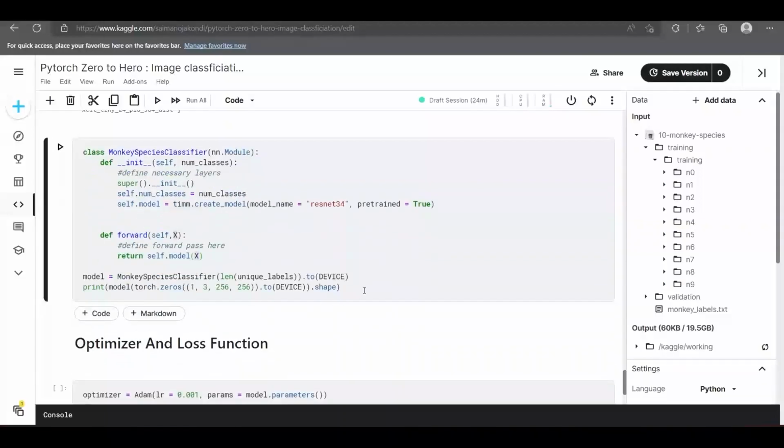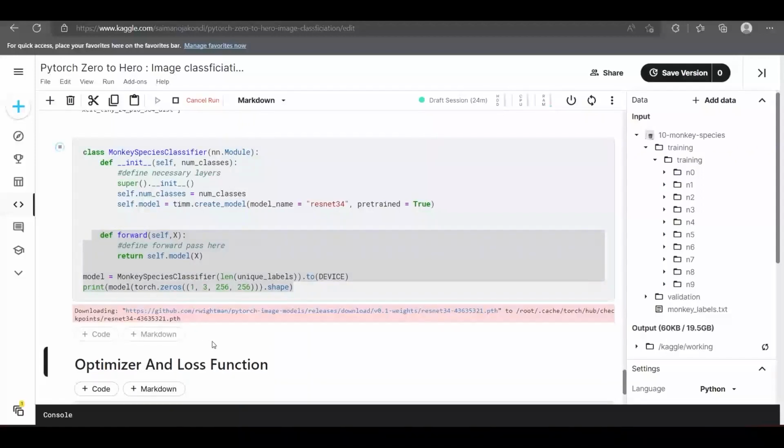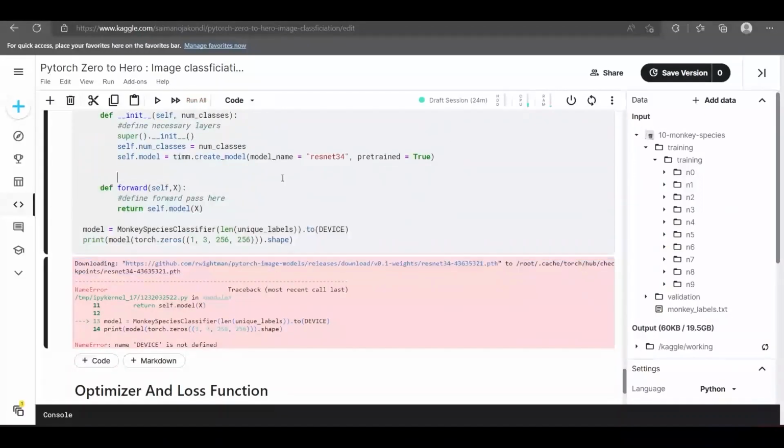So this code over here creates the instance of the class that we have written, and I'm just pushing out a dummy tensor over here and checking the final shape of our model's output. So it's downloading the pre-trained weights. Sorry, my bad.